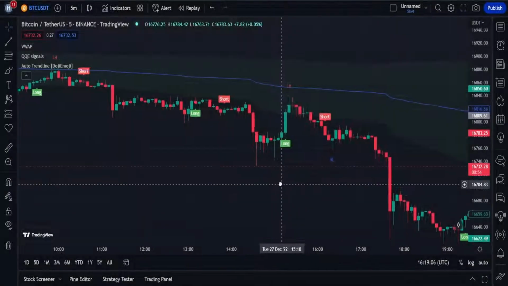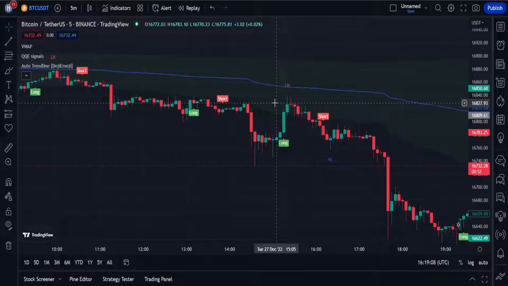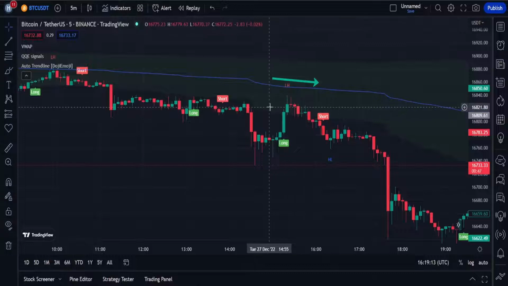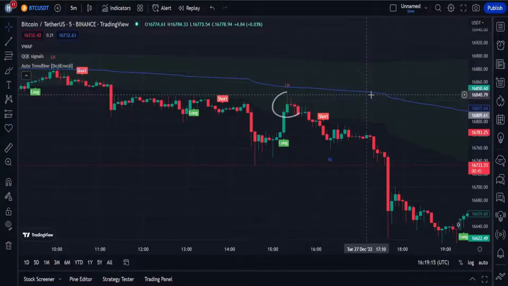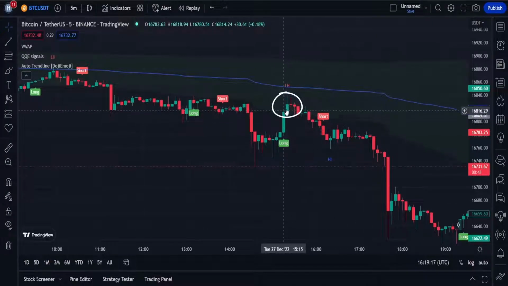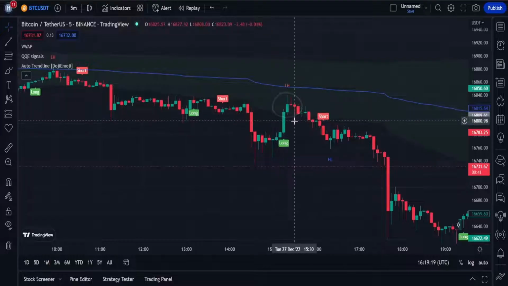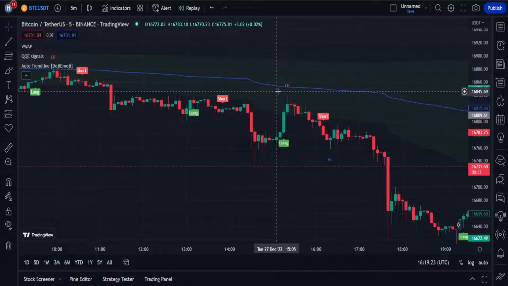So first, for a sell trade, the price action must be moving below the VWAP indicator. And the line must be pointing downwards. Then the market must form a pullback, and during this pullback, the candlestick can either touch the line, or get really close to it. If the price action crosses and closes above the VWAP, the pullback automatically becomes invalid.